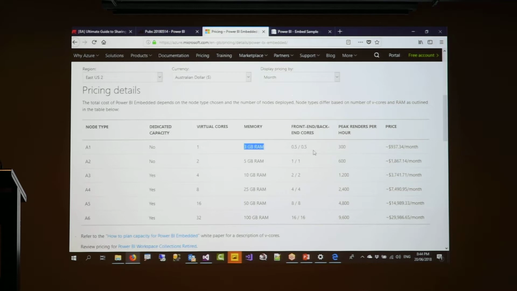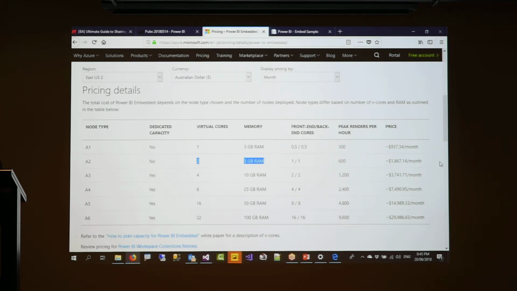Based on that, they tell you that based on this specification, we calculated that for 300 page renders in an hour, you should be fine. If it goes to 400, it is still fine. They are not charging you more, but it will be slower. That is what they are saying. So if you want to have more, then the recommendation is to have this amount of cores, this amount of memory, and this cost.